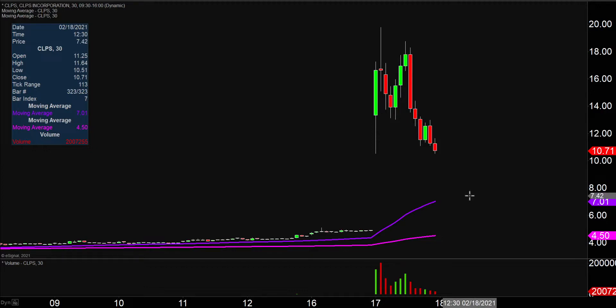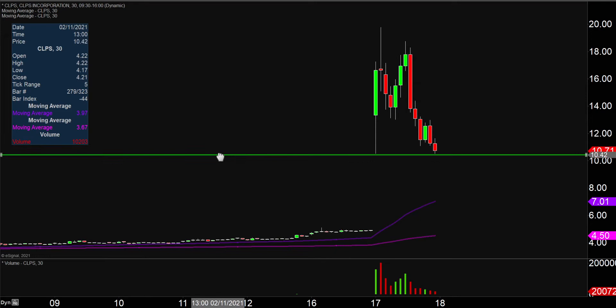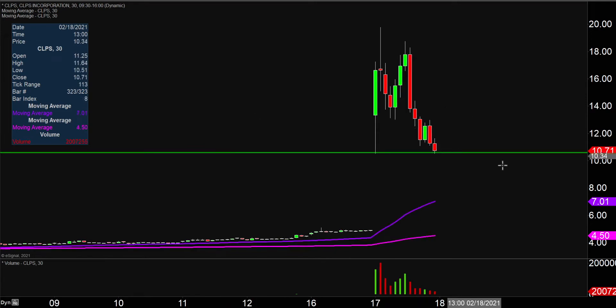When I say undisciplined people that weren't using stop losses and such, if they're still holding, then those people are underwater quite a bit. In after hours right now, the price is actually down below 10. The tricky part with that is, you still have all of after hours today, and then on Thursday you have all of pre-market. So where exactly is the price gonna open up? That all remains to be seen, but that was a very nasty move.